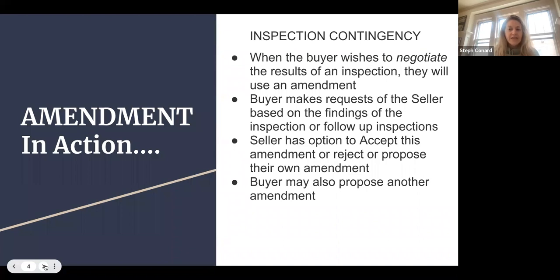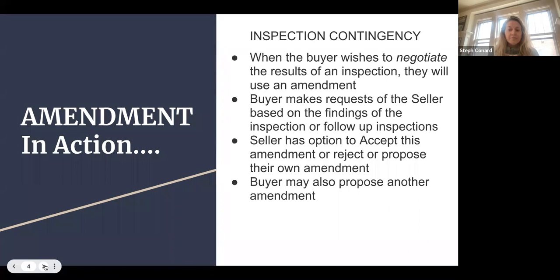And then the buyer may also propose another amendment. Oftentimes, if a buyer proposes an amendment, the seller is now in their period of time where they're contemplating whether or not they want to accept it.